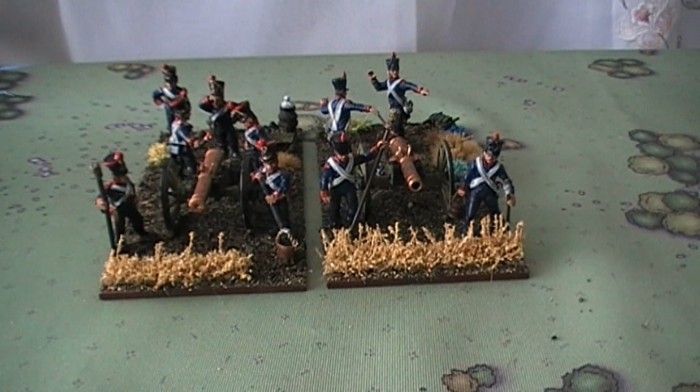Now I know my 3rd Cavalry Division have attached artillery, and I know it's foot artillery. And if I could just grab my Waterloo book, I'll just double check. So there's a possibility that I might add the 2 batteries of 12-pounders to those, because I think it could possibly be in that particular brigade. Let's just check. No, they're not actually. It does have an artillery company attached, but they're 6-pounders and howitzers.